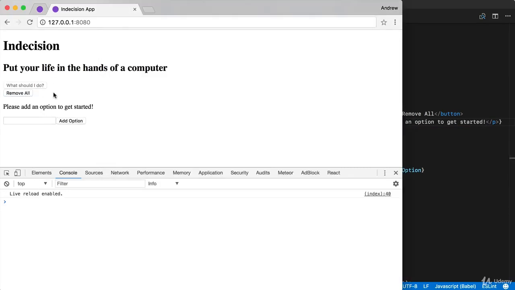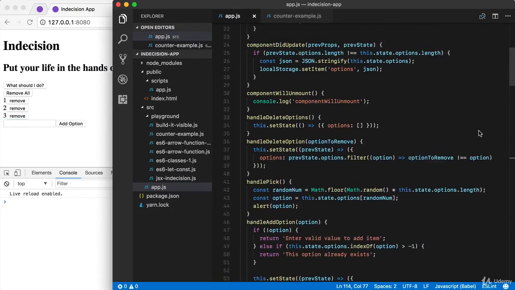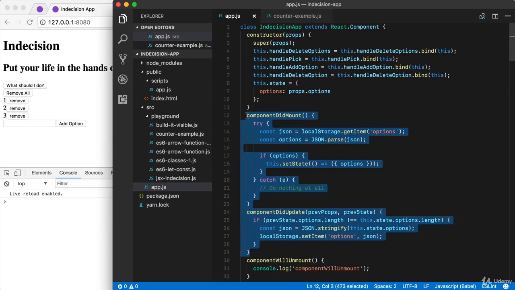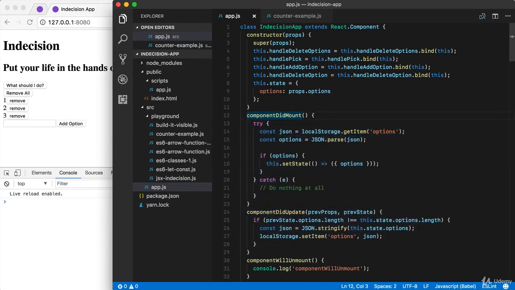Now, if we save this, we should see that message show up when there are no options. Remove all, everything goes away, and we've saved the empty array. So when I refresh, all that data really is gone. As we add the data back in though and refresh again, it does indeed show up. And we were able to do all of this using local storage. So that is our current storage technique. It is going to get us by until we explore how to work with a real database.